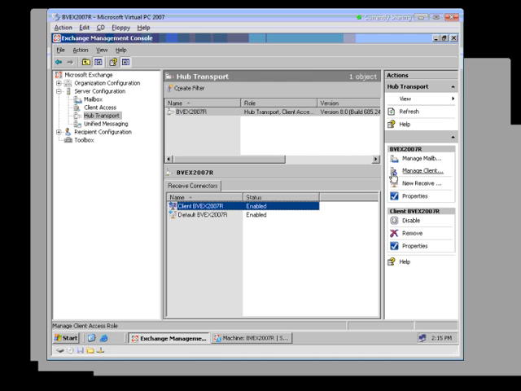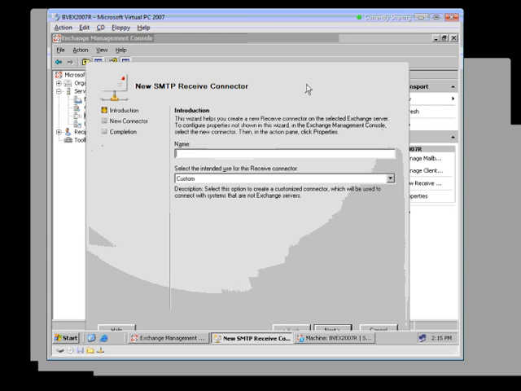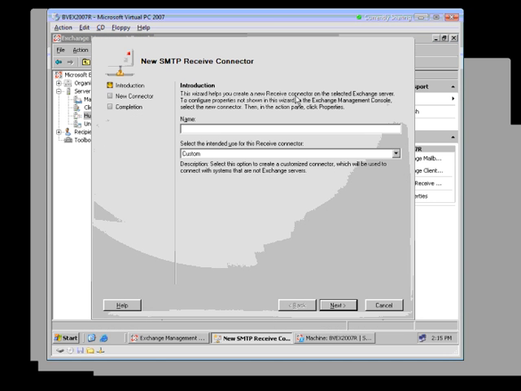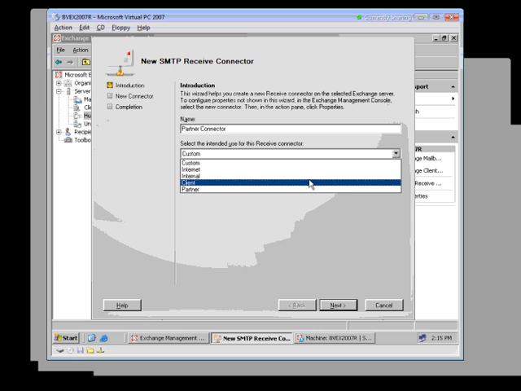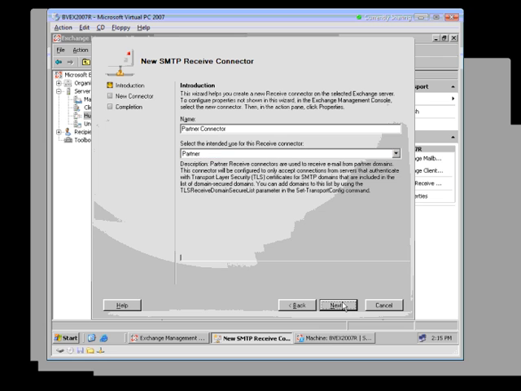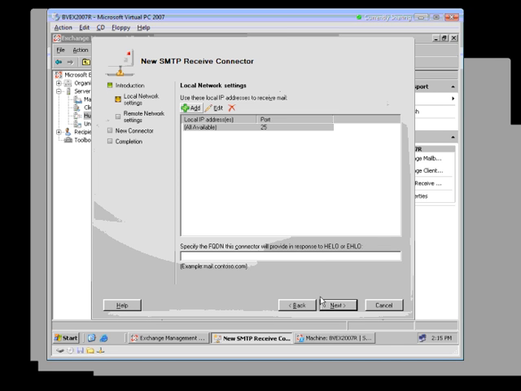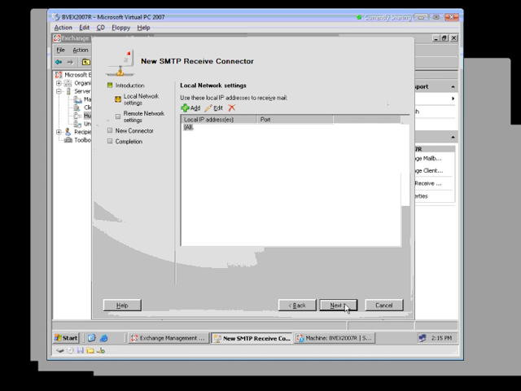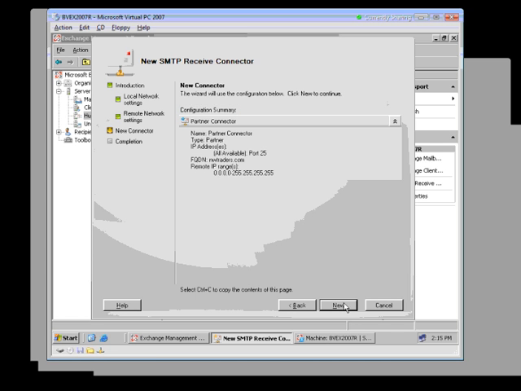Now, what if I wanted to define a new connector that I'm going to use for communication with a partner environment? So let's say partner connector. I can choose to select one of these predefined definitions of the connector. And let me just show you what it does. So if I click Partner here and click Next, I would put in nwtraders.com. Click Next. Select my IP settings and remote and the network settings. So I'll go ahead and accept the defaults for those.